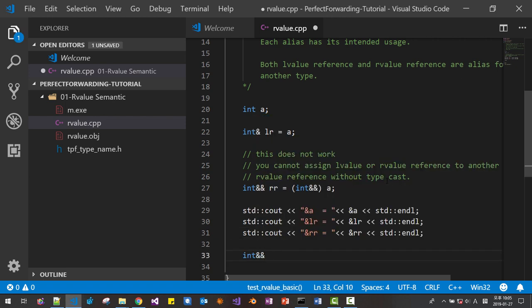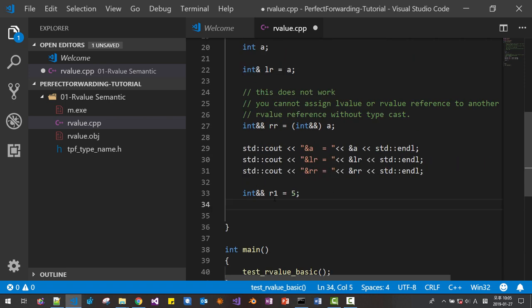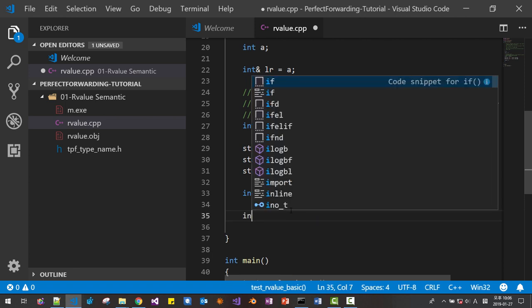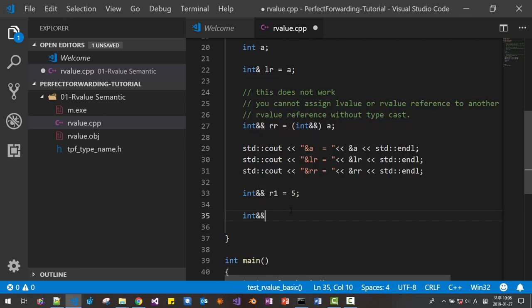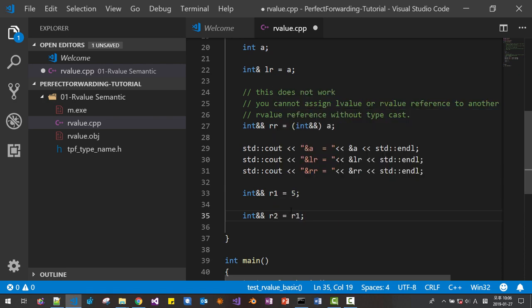int&& r1 = 5; here we assigned an rvalue to r1. int&& r2 = r1; it does not work.